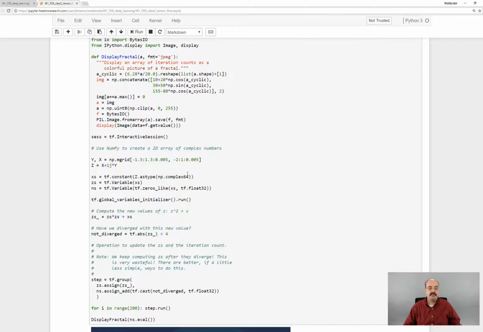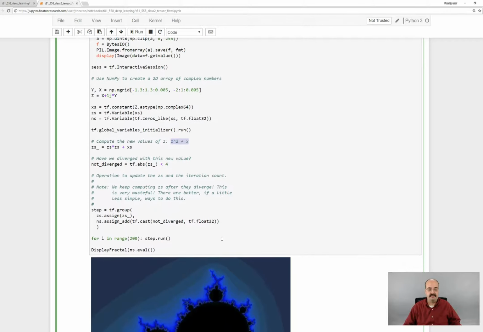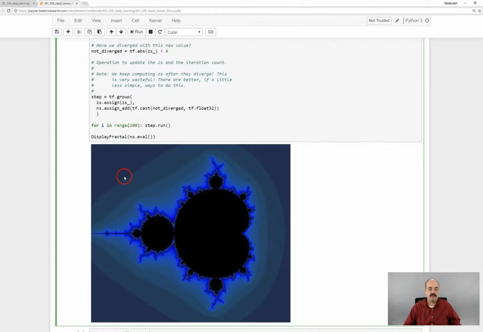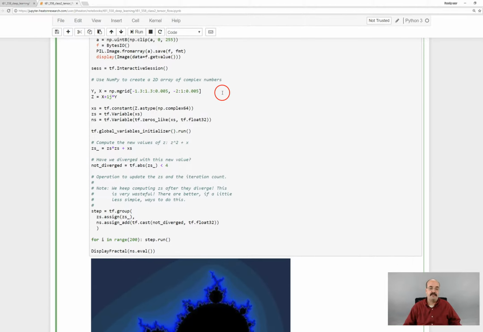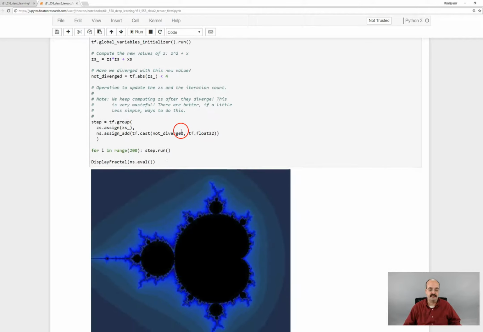I won't go too deeply into how a Mandelbrot is calculated, but essentially it's a complex number over a plane. For all the x's and y's, you're calculating what is z, and you're looping over the whole entire plane, and you're running it a number of iterations. Here, I just hard-coded it to 2 to get it to essentially converge to this. If you run it, this is actually very rapid to produce the result.